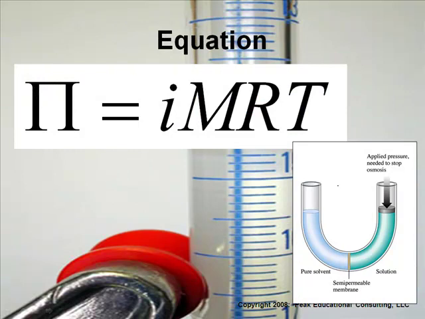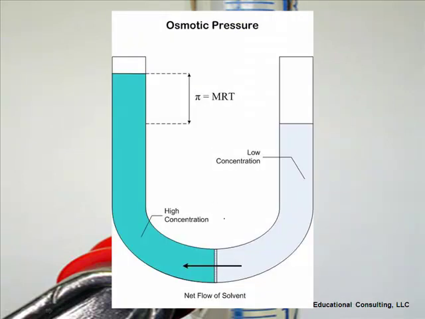Let's skip that and talk about this one. If we have osmotic pressure, this substance here has a high concentration, so it's darker, and this one has a low concentration. What's going to happen is it flows from high concentration to low concentration, but it's the high concentration of solvent. So the solvent will travel from the light blue to the dark blue. The solvent tries to dilute the concentrated one to make them equal. And notice something interesting here: this blue line is at this level and this blue line is at this level, so it's a higher level. And we can actually measure how tall this layer is.